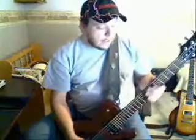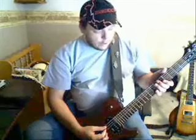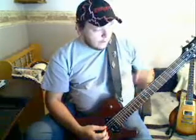I'm not sure what the technical term is, but that's what I call them. It's a little tricky, but the short answer is the string stops on these harmonic points. It doesn't actually vibrate. So if you go directly above the 5th fret and touch the string lightly with your finger and pick it, you get the harmonic. Same as the 7th and the 12th. It's all based on the length of the string.